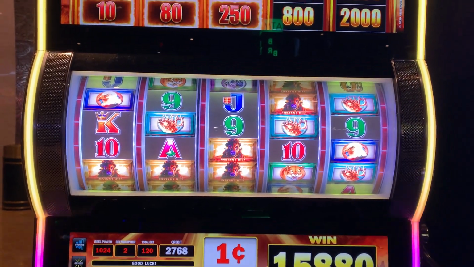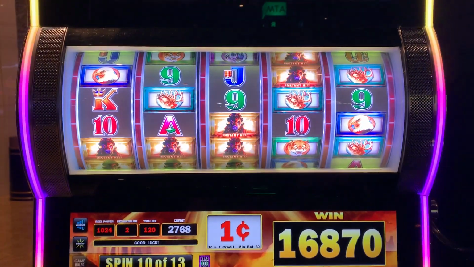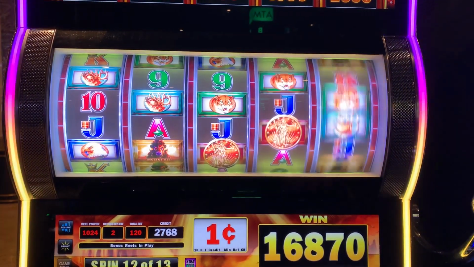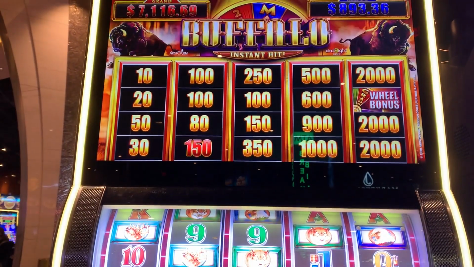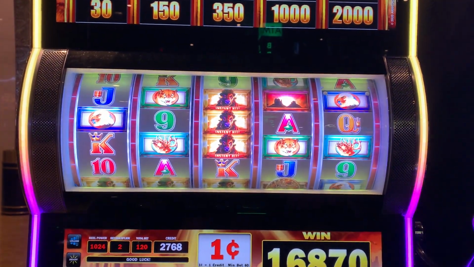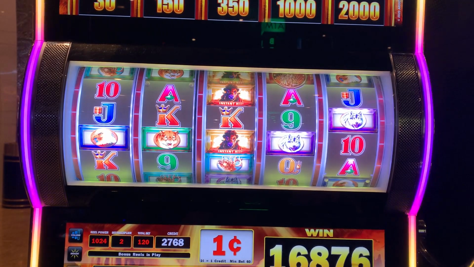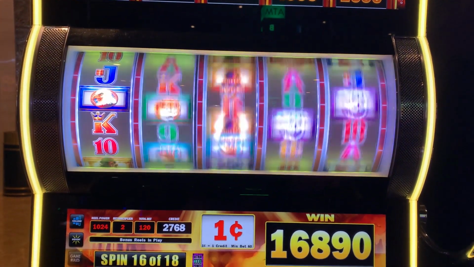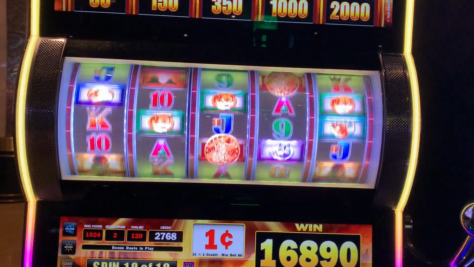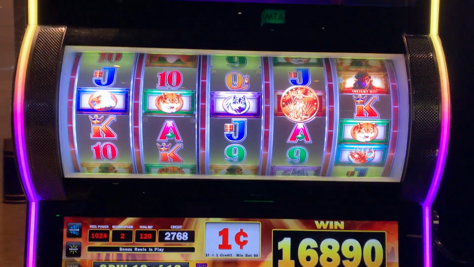Oh. All right. Like 10 bucks. Two more spins. Nice, re-trigger. I think I found my new favorite Buffalo game, I tell you. This thing's crazy. Three more spins. One more Buffalo hit. No. All right, last spin. All right, 168. That's nice.